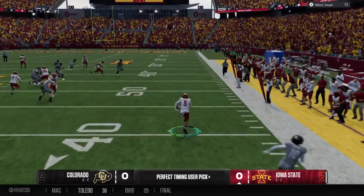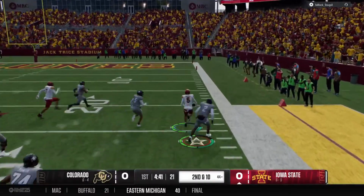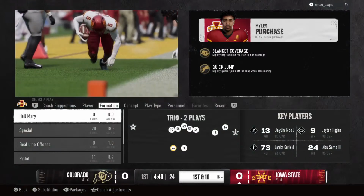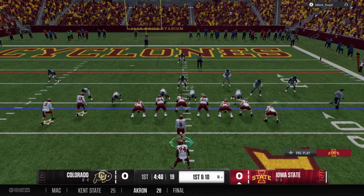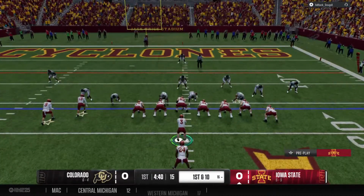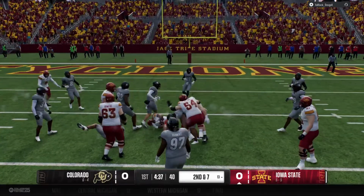Fires and picked off. Going the other way, and he's got room. The 30. He's at the 20. He'll go out of bounds, but he gets the ball back, takes it the other way, and he has created a great sudden change opportunity. Iowa State sending the offense back out. They had to punt it away on their last possession, but man, what great field position this time.